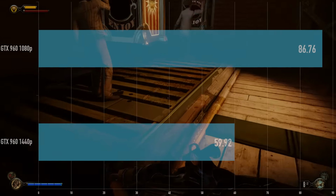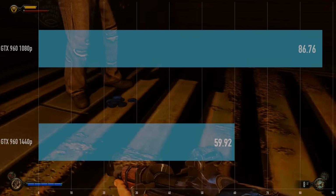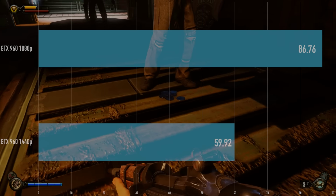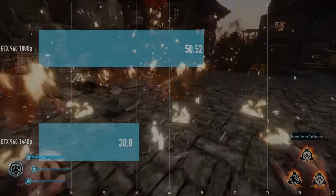BioShock though, we maxed it out, and at 1440p and at 1080p it was extremely playable and smooth and just freaking lovely. Yeah, it got so fast that if your monitor is only 60 hertz, you're gonna have to worry about screen tearing and that sort of thing, unless you have a G-Sync monitor, in which case you'll be quite happy with it. Lichdom is a CryEngine 3 game, so I wanted to try that one out.